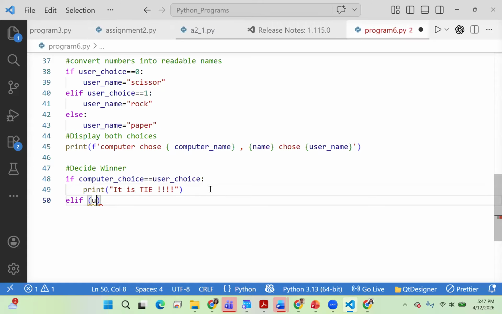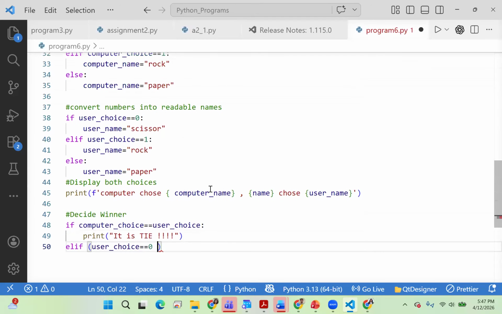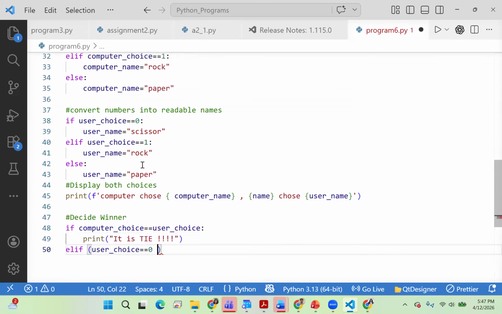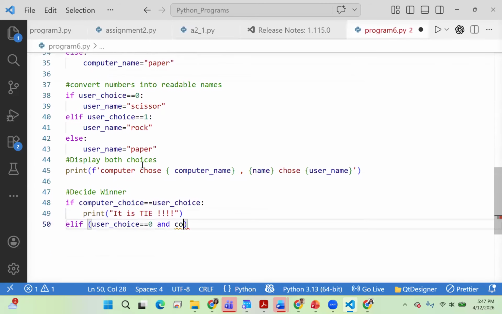Else if, otherwise it depends. If the user choice equals 0, what is 0? 0 is Caesar. So if the user choice is Caesar and computer choice equals 2, is rock? No, 2 is paper.